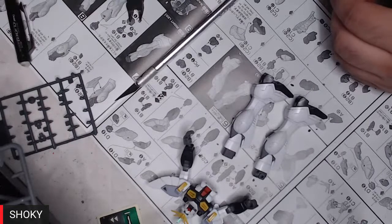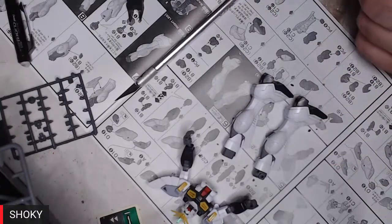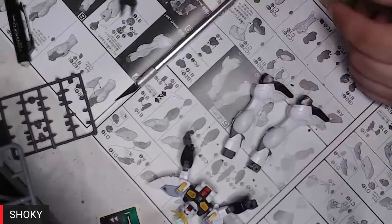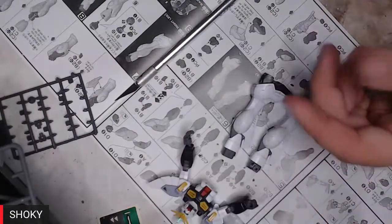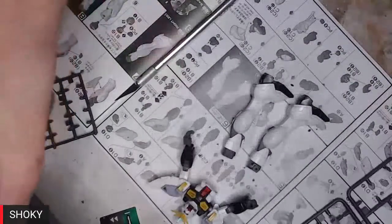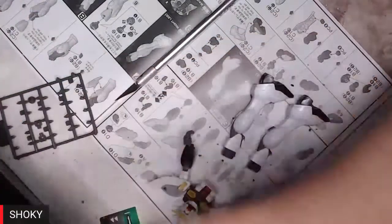But I've got the original Zero Maru over there from the first season of Build Divers. And I want to do a decent job on that because I know the gold isn't great. I know some of the red parts can look dumb. So I want to actually make that look pretty decent. So when I get to it, I'm going to try a little harder. I won't just do a straight build. But I can also do hybrid straight builds, where most of the time you've got a lot of bare plastic, but you're painting specific parts.